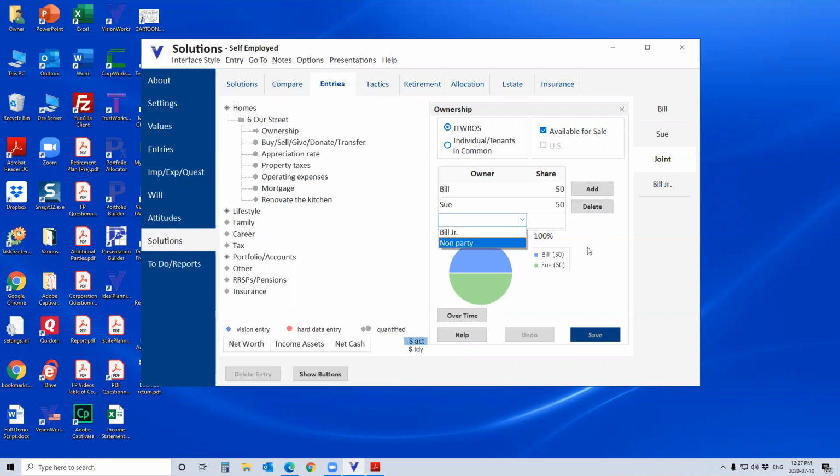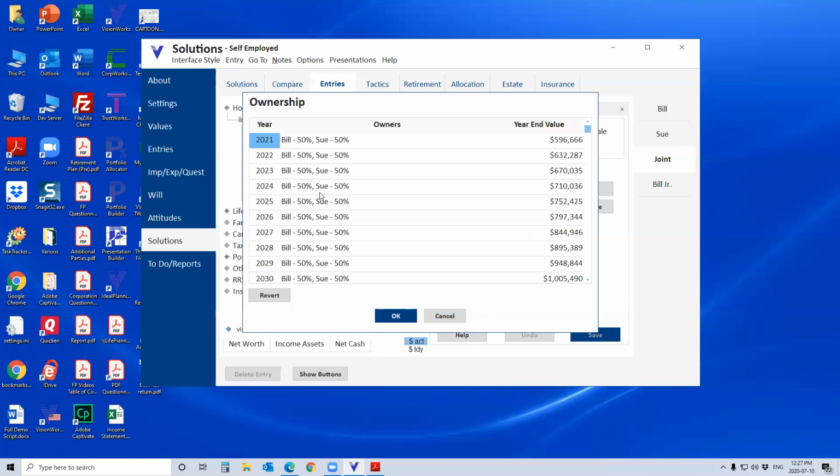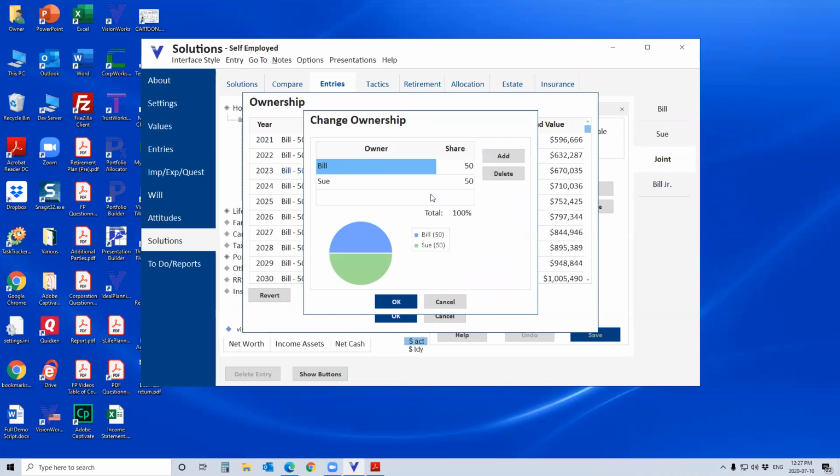Yeah, but I did it through the lifetime tab, which was neat. I opened up the lifetime tab down below because they're going to sell over time. So you can go in at some point in the future and absolutely change the ownership interest in the future.